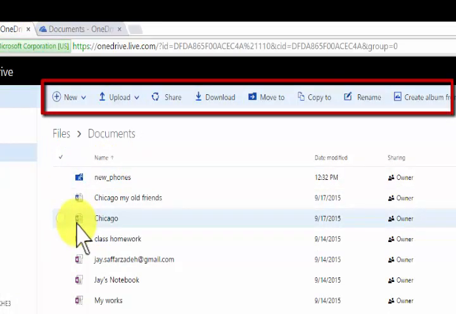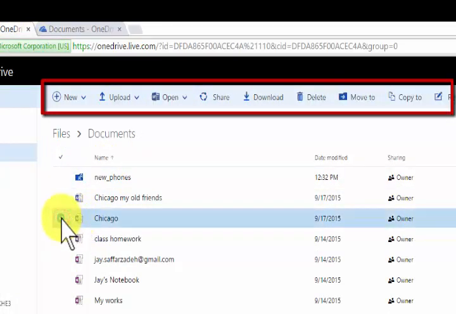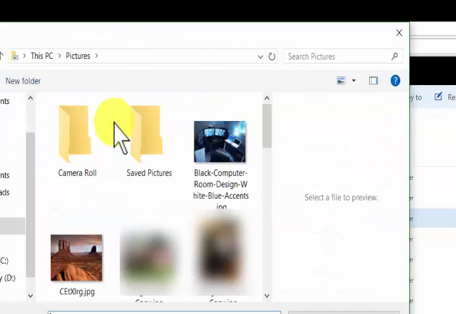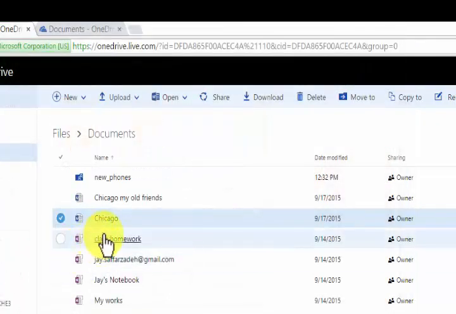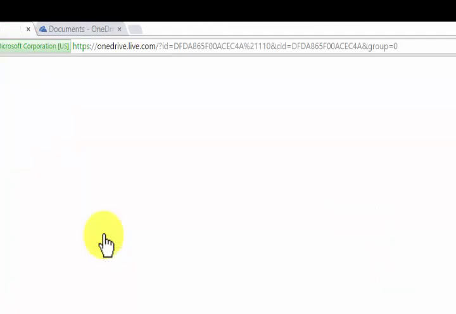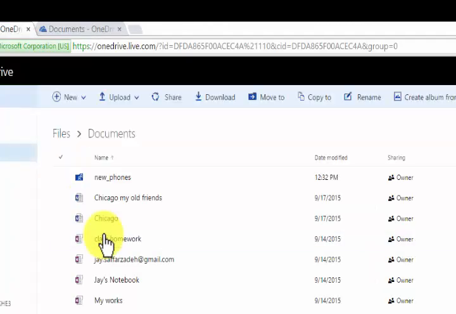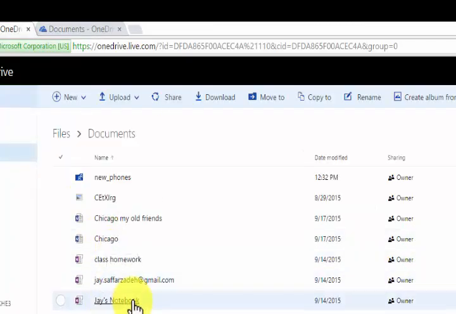If I say here Chicago, one click on it, see, I can download to this computer. If I say upload, I have to go to this computer. It says do you want to upload a file or folder. Then I have to choose either file or folder. Then I can, for example, click on this file, and I say okay, now upload it. Now it's going to upload that particular file to here.